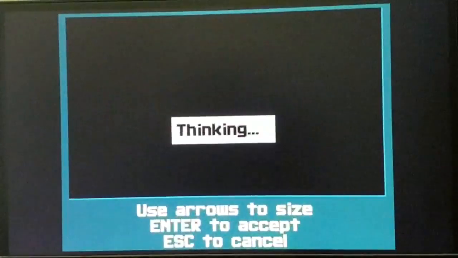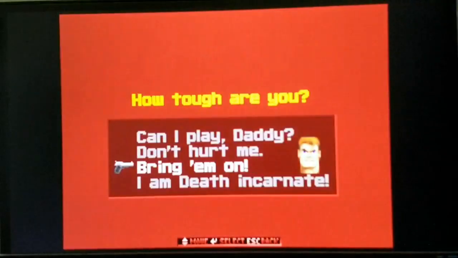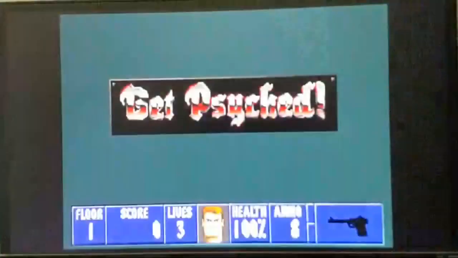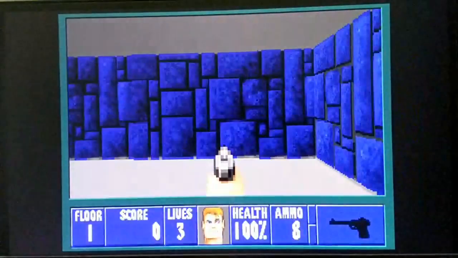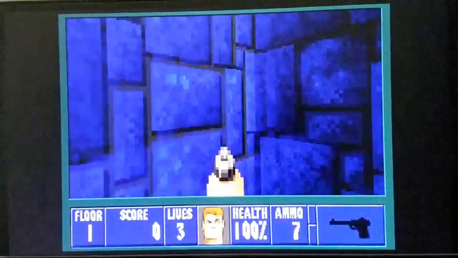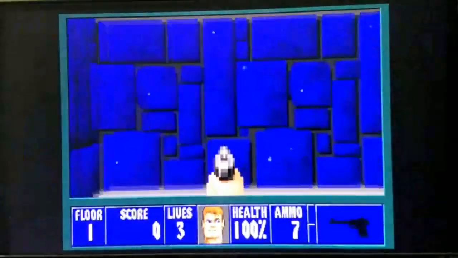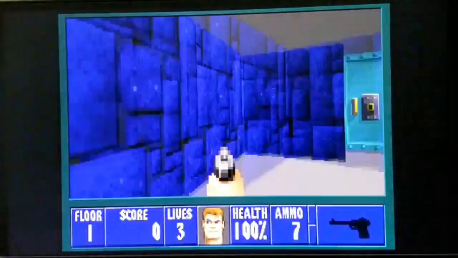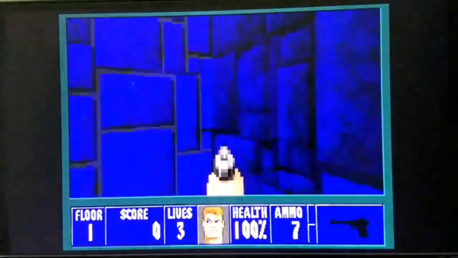But I will change the view to a bigger view. It's thinking. New game. So yeah, of course, back in the day, that loading screen wouldn't take this little time. So as you can see, mouse works. I can move around. I can click to fire, and I guess that's about the mouse. Yeah, I'm moving with the mouse, which is pretty weird because in none of the games these days you'll just look around and not actually move back and forth. But hey, that's 3D gaming back in the day, I guess.